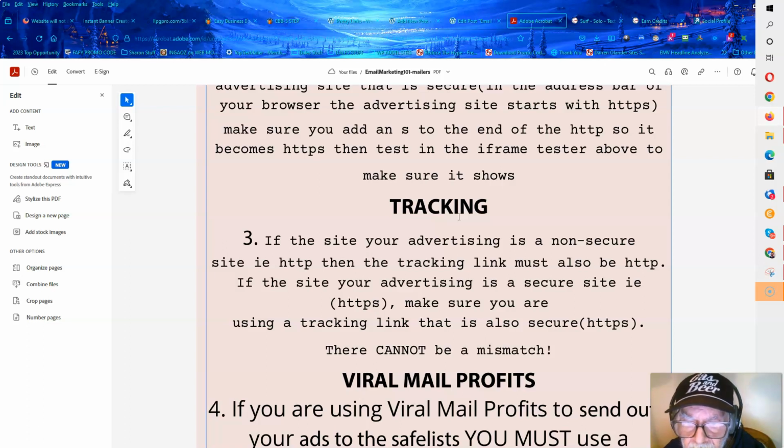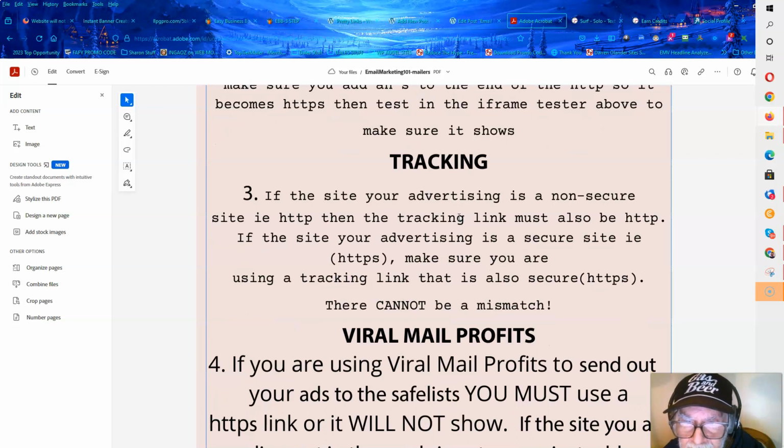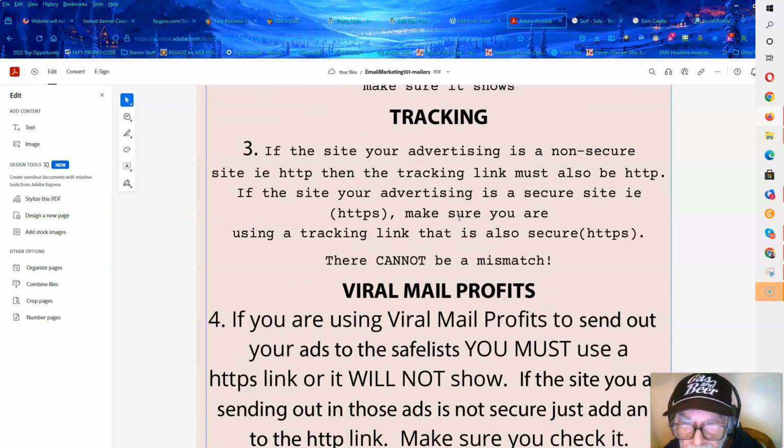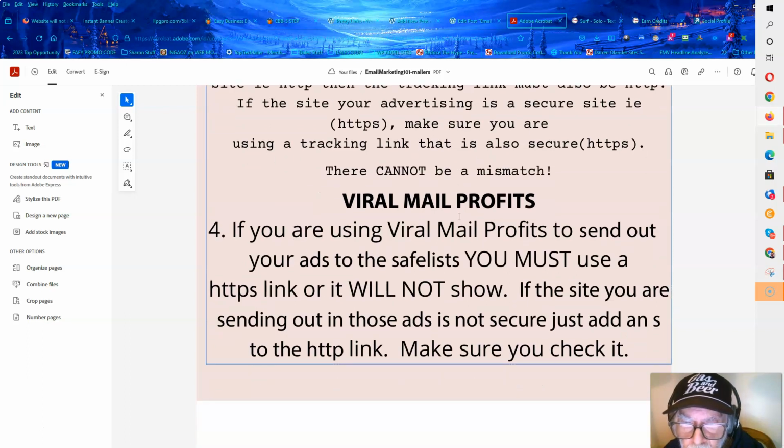If you're using Viral Mail Profits, which is a program that allows you to keep track of your mailers and input your safe list ads, and then submit your ads through it, and those of you that use it know what I'm talking about, make sure that you are using a secure, an HTTPS site when you build your ad.